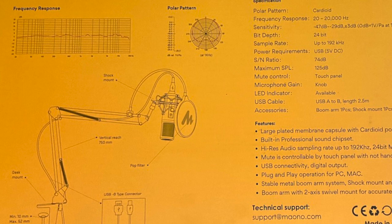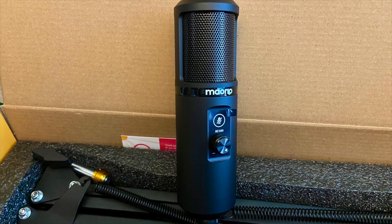Bit depth, 24-bit. Sample rate, up to 192 kHz. It's USB 5-volt DC. Signal-to-noise ratio, 74 decibels. Maximum SPL, 125 decibels. It's got a touch mute control and a knob for the gain. And that's the specs. What don't I like about it?